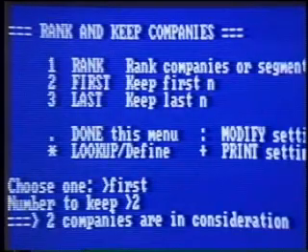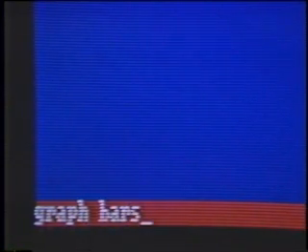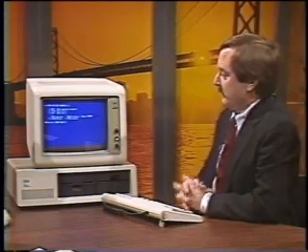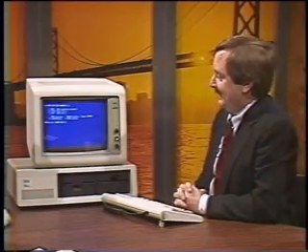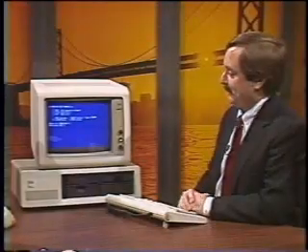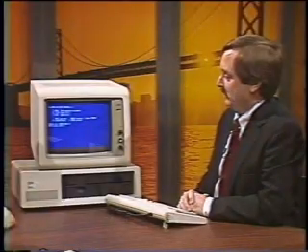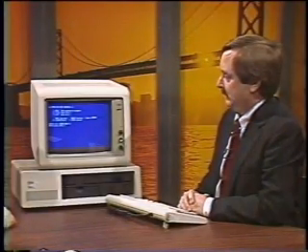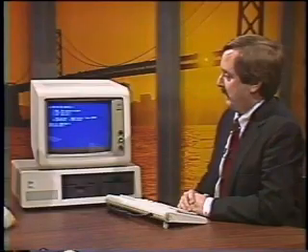So what I'd like to do now, I'm done with my ranking. I'd like to graph. Some of the people in the audience are interested in bars and venture capitalists. That's where they're found a lot. And how about the last 5 years? Okay, last 5 years. No problem. So, it's putting together the graph right now? Right. So it's back there thinking away.